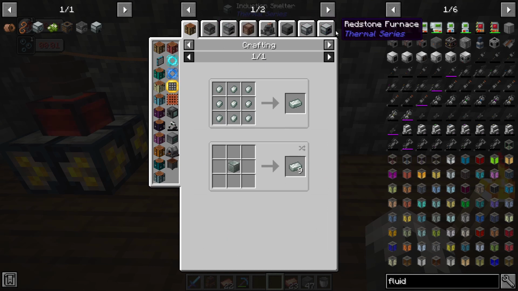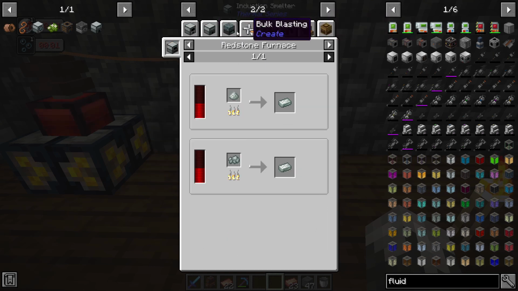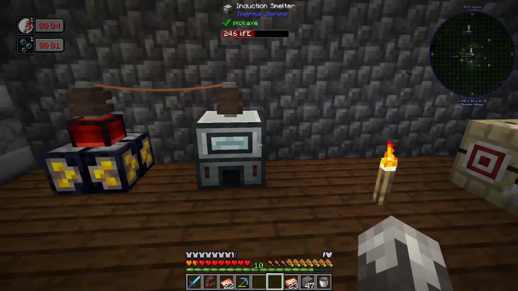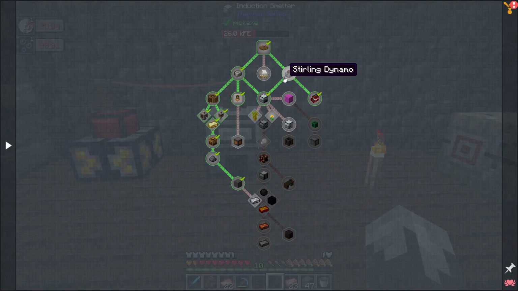Recipe. Invar, redstone furnace, induction smelter. Okay, so we can. Alright, so we don't have to do the blasting for the Invar anymore. So beautiful. We've got that quest done. Of course, that gives us nothing.